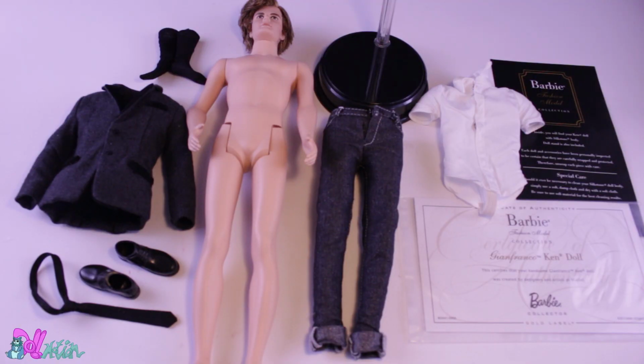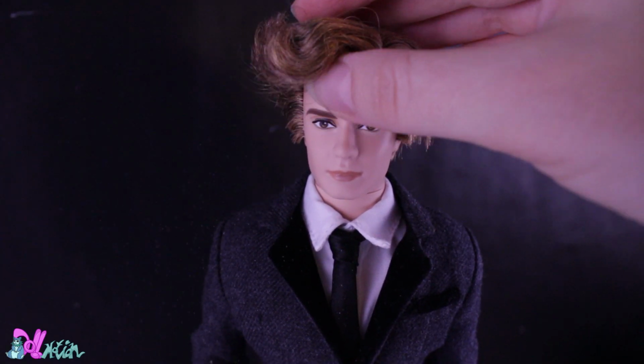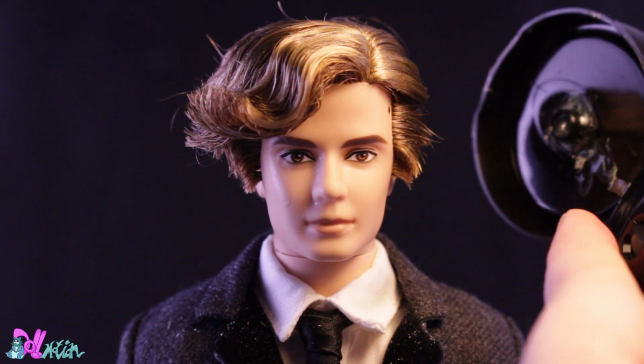And this is what the doll comes with. The doll is clearly on display because his hair is kinda messy. Fear not, we can fix that. A small trim in the back and gel, and he is as new.